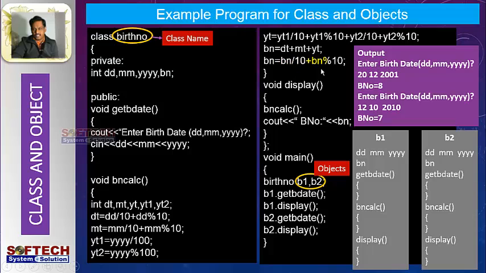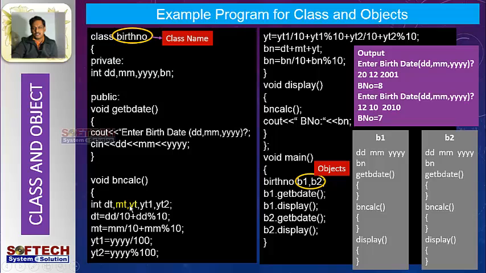Then Bn equal to Bn divided by 10, because in some cases the birth number may yield a 2 digit number. If it yields a 2 digit number, again we want to separate the digits. In this case it is a single digit, 8 by 10. In the programming flow this expression is automatically executed, so after this statement this statement is executed. So 8 divided by 10 is 0, 8 modulus 10 is 8, 0 plus 8, again Bn is 8. If it is 2 digits, it separates the individual digits, then adds and assigns to Bn. In this case Bn is 8.